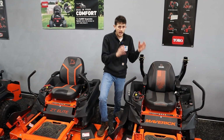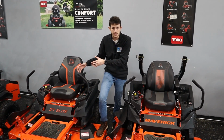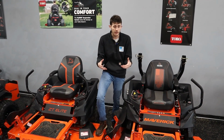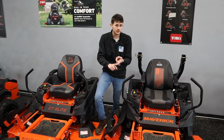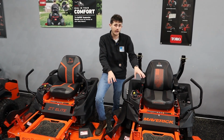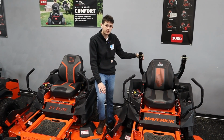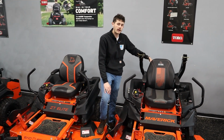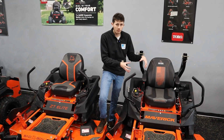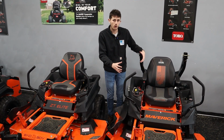So if you're comparing the Maverick to the ZT Elite, engine to engine being the same, so for instance, a Kawasaki to a Kawasaki, regardless of which engine you're choosing, it's gonna be about $1,000 difference. So what goes into that $1,000 difference? Number one is gonna be the added suspension points that you get on the Maverick series. Number two, the I-beam frame's a little bit of an upgrade there that adds to the price point. You'll also notice your rollover protection kit comes standard on the Maverick series. And then you're also gonna get the faster transmission. So those are the main features that go into making the machine a little bit more expensive, outside of just noticing the frame on the Maverick is slightly larger overall as well.